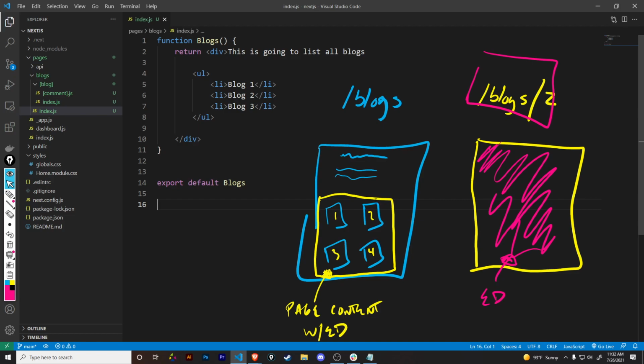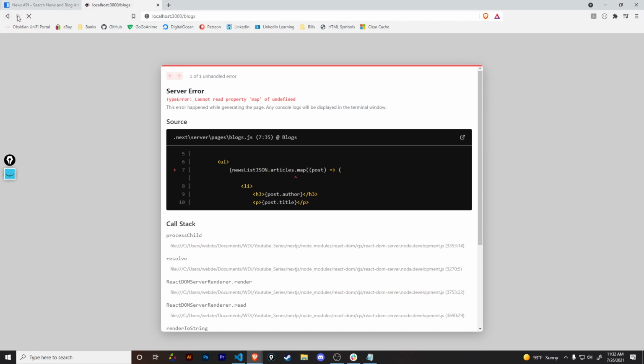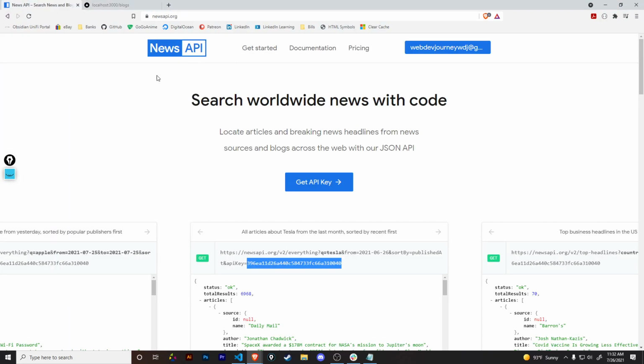So this is what we're going to be coding up right now, getting some data that's going to be content within a page that depends on external data. In this case, a list of blogs. I don't have a list of blogs, so what I'm using is literally called this News API. That's what we're going to be using.